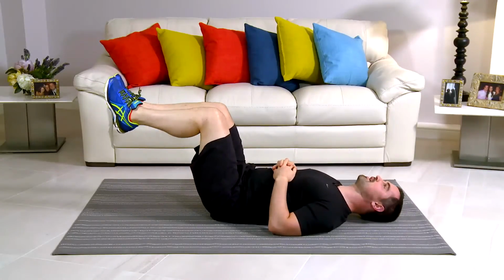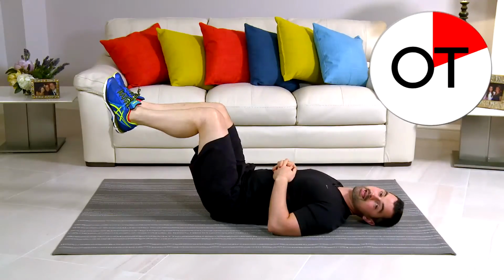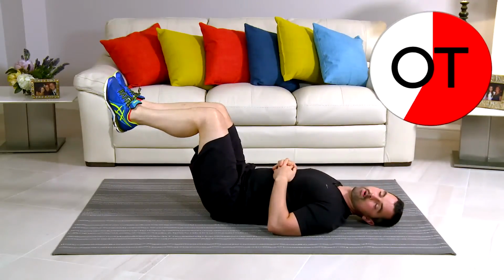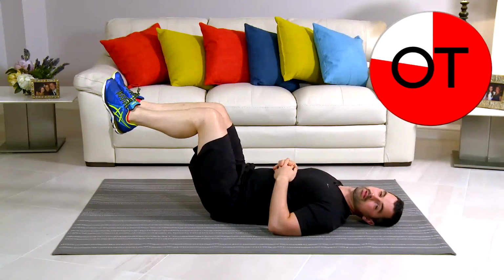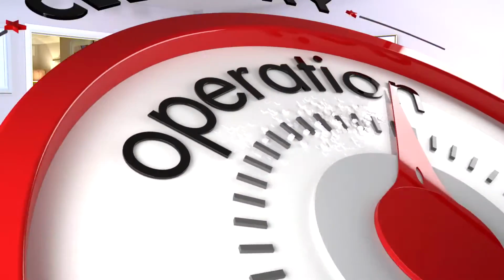Keep going, we're nearly there. 10 second count is 10, 9, 8, 7, and 6. Nearly, come on, 5, 4, 3, 2, and slowly down. That's great work. It's your lying leg hold. That's another workout done. Let's start cooling down.